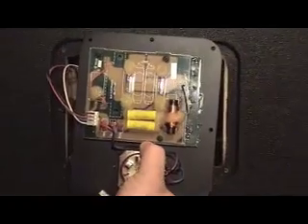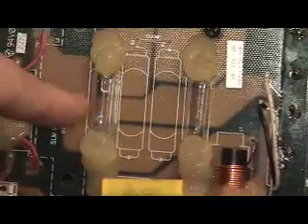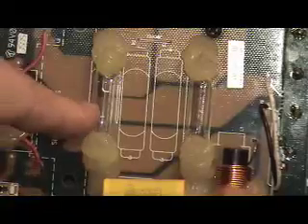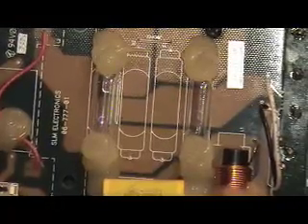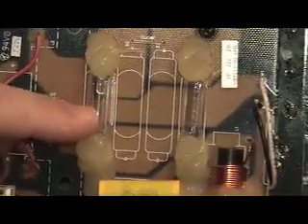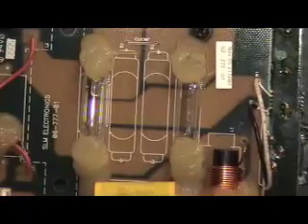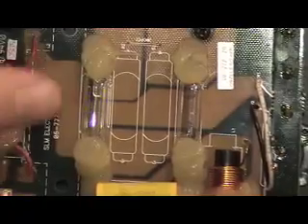You'll notice two light bulbs soldered into that crossover panel. These are protection for your horn. I get a lot of emails from guys that say, hey, I was on a gig last night and I noticed there were lights coming out from behind my speakers. That was actually these bulbs lighting up, and what they do is they dissipate energy that would otherwise blow the horn. It takes 10% less energy to blow these bulbs than it does your horn, so if you're hitting your horn real hard, these will actually burn out before your horn does. It's a lot more cost-effective to replace a $3 light bulb than it is to replace a $100 horn. So those are in every cabinet that has a horn and an L-pad attenuator. This is your horn protection, and they're just basically bulbs or fuses soldered into the board — they're pretty easy to replace.